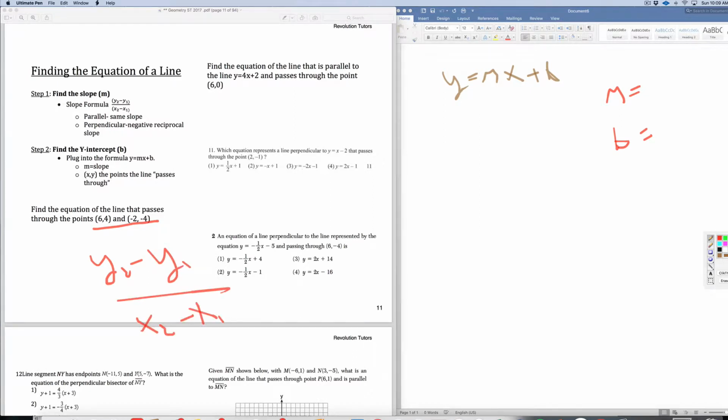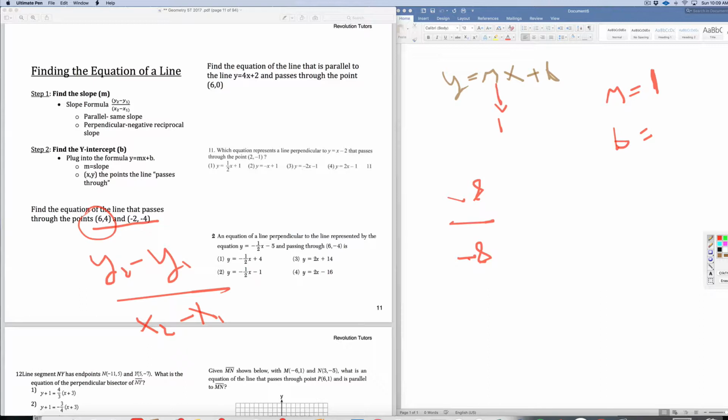Right, so you would do the slope formula. Y2 minus y1, 4 minus 4 is minus 8. X2 minus x1, minus 2 minus 6 is also minus 8. So the slope is 1. And now how do you find the b? You would always find the b in a similar way. You plug into the equation y equals mx plus b. We now know that the m is 1. Where do we get the point? We use a point on the line.